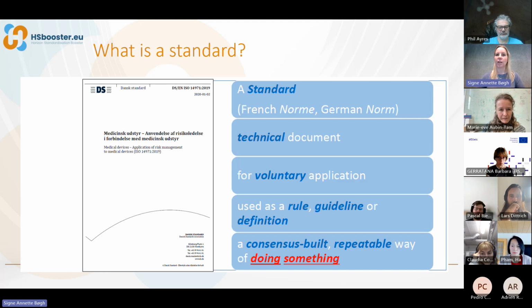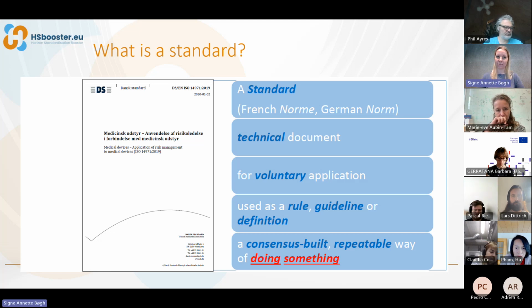Formal standards are developed in the national standardization organizations, such as Danish Standards. It could also be NEN in the Netherlands, UNI in Italy, DIN in Germany, and so on. Each country in Europe has this formal national standardization body. Most of these standards are going to be either European or international, because we develop them also to make sure that, for example, new innovations can go to market.